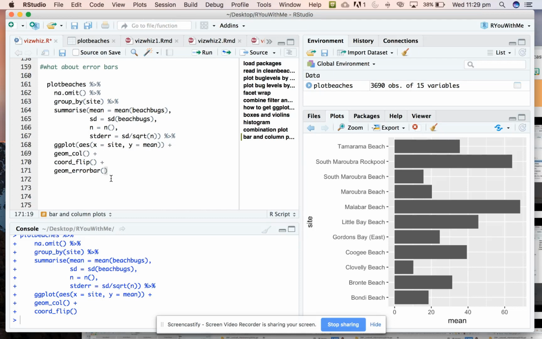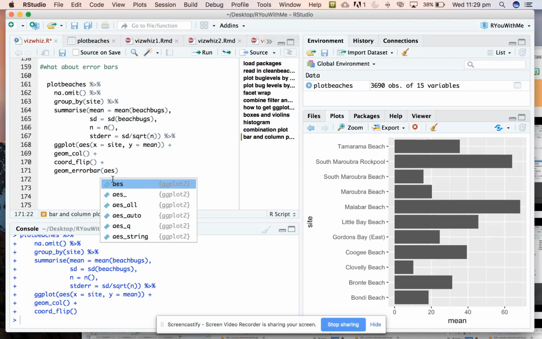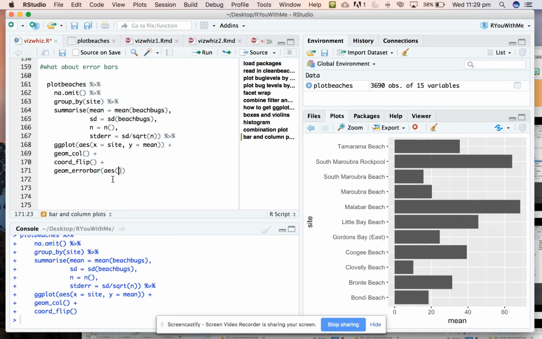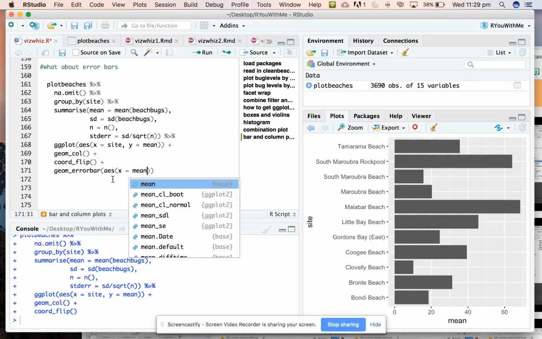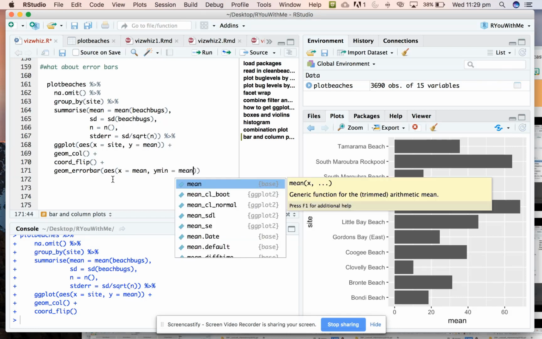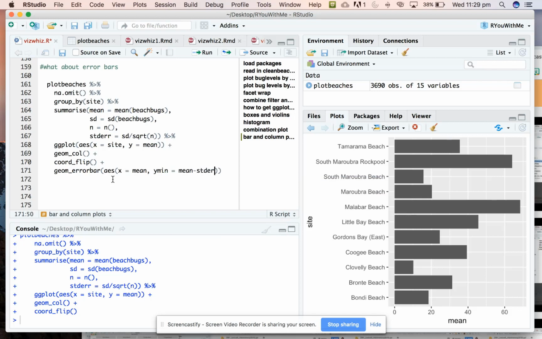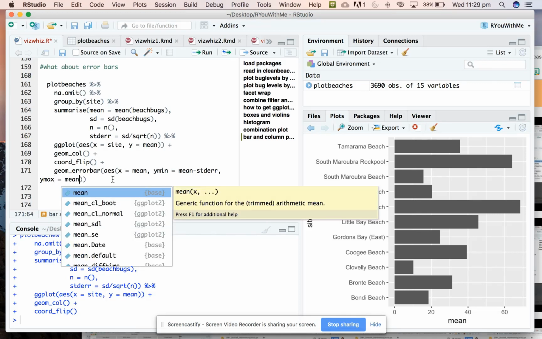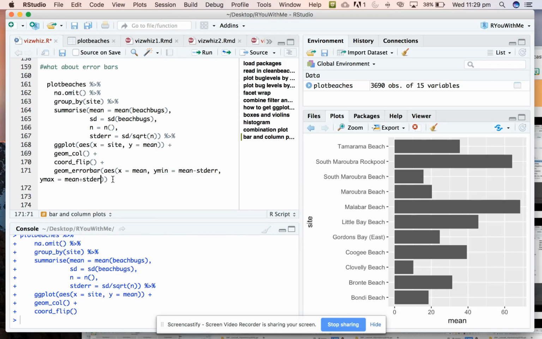So, in much the same way, we say that we want it to put an error bar around the mean, and we want ymin to be equal to mean minus the standard error, and ymax to be equal to the mean plus the standard error.